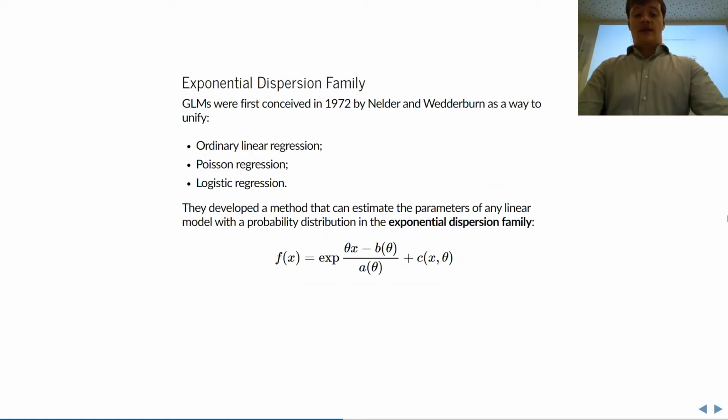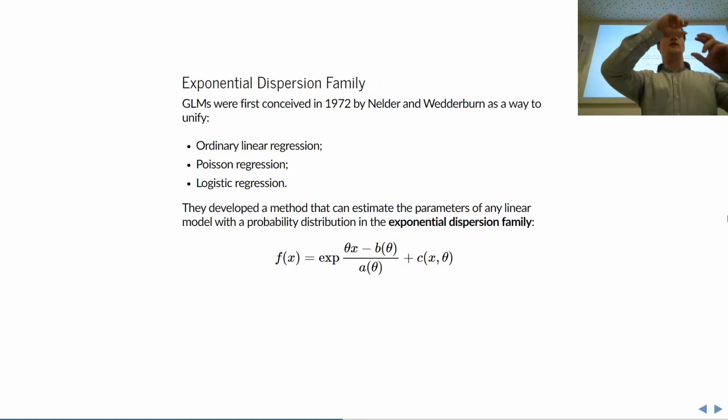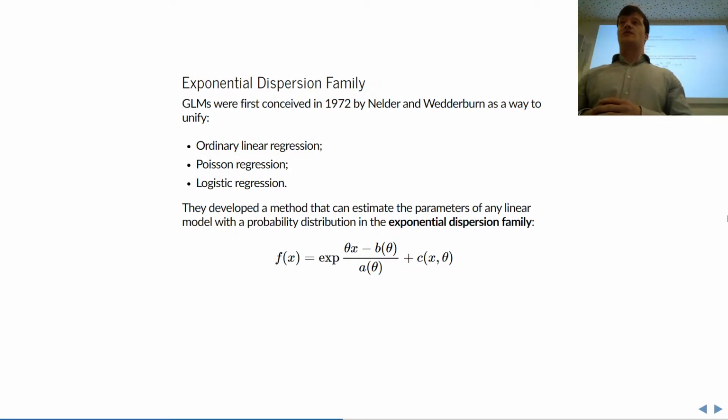Okay, so I think GLMs make more sense if you understand the history behind it, because there were a lot of people, much earlier than the GLMs, who were using Poisson regression, so regression specifically for count data, and logistic regression, where you're trying to estimate the chance that something will belong to either of two categories. So it's basically regression with a categorical outcome. And they tried to unify this. They tried to find some way to combine all of these methods into one overarching method. And that is what the generalized linear model is.